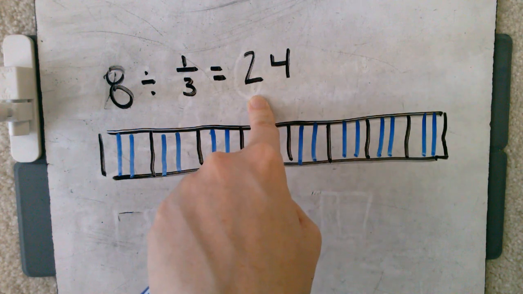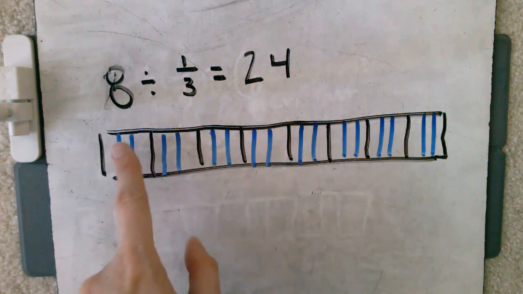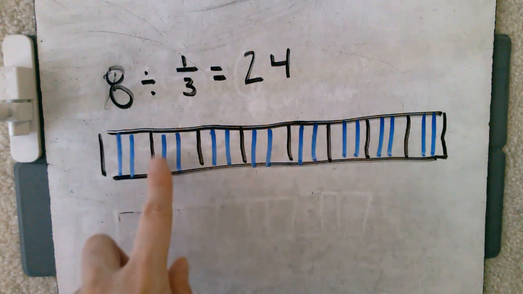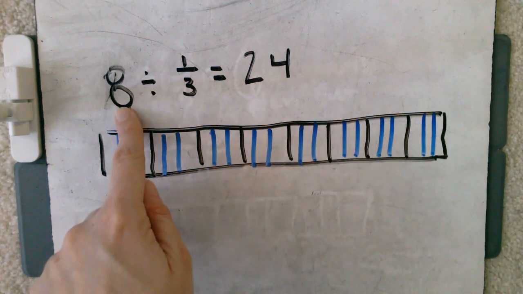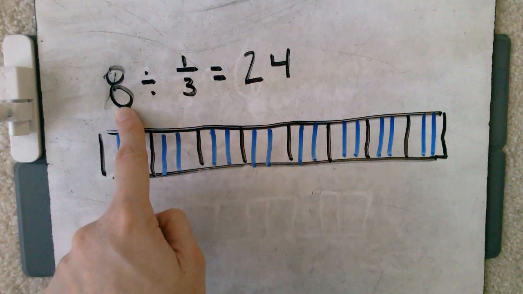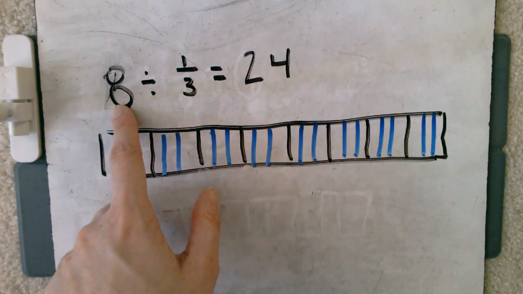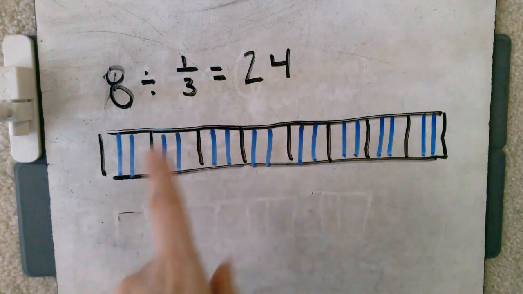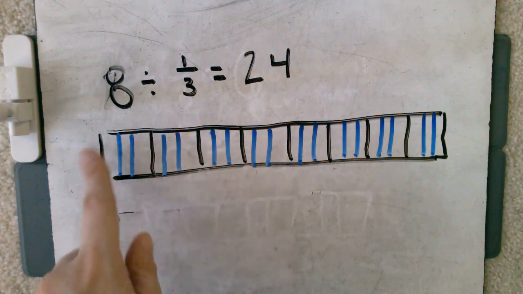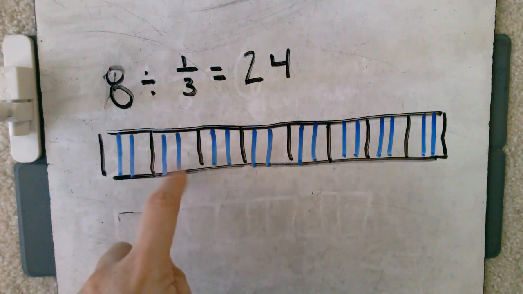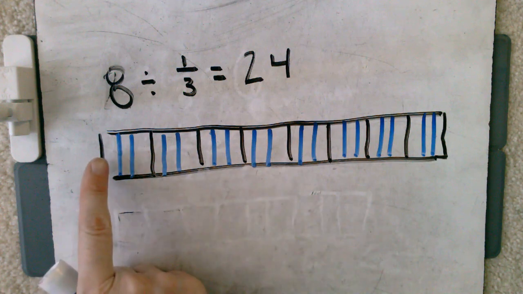If you didn't get 24, draw out the same picture I drew out and see if you counted the same. I started with one big rectangle and I split it with these black lines to make 8 boxes or 8 individual pieces. I then knew that I had to split up or divide each of those 8 pieces into a third. So I used my blue colored marker so you could see the different lines and cut each black box into thirds. Once I did that, count with me.